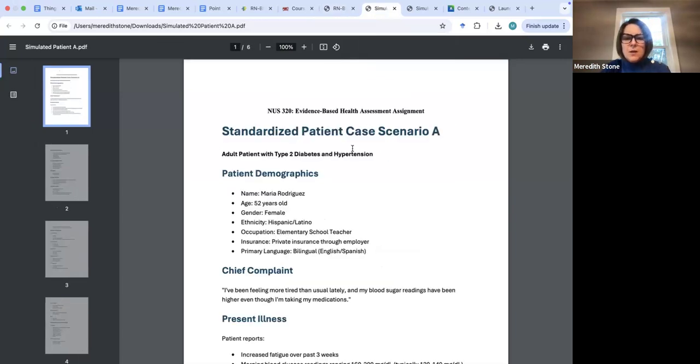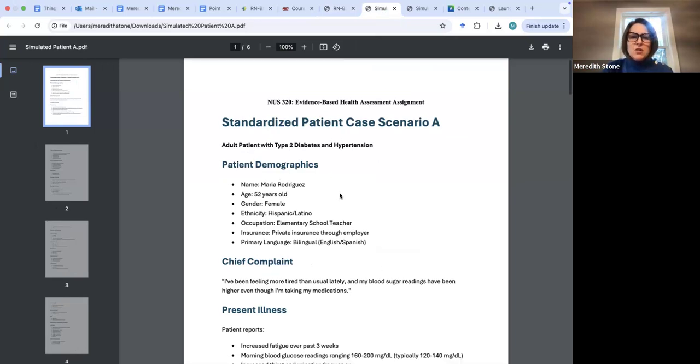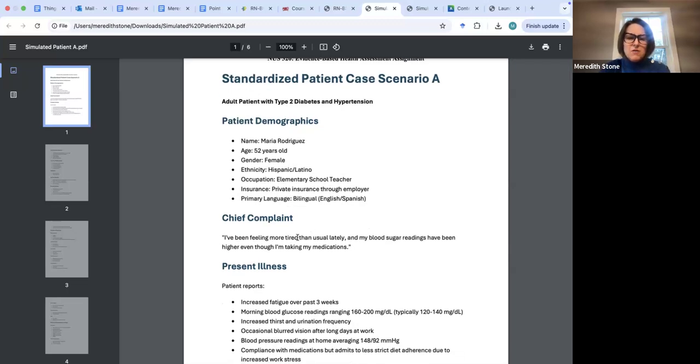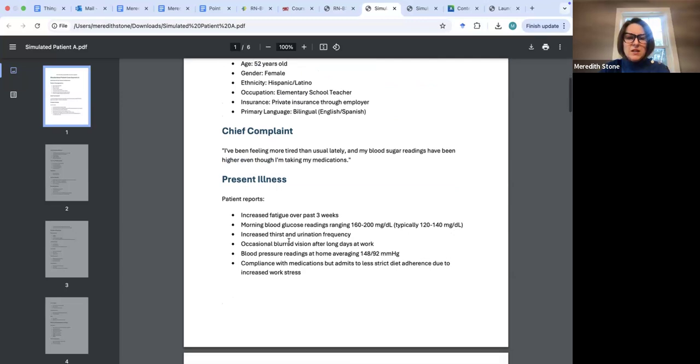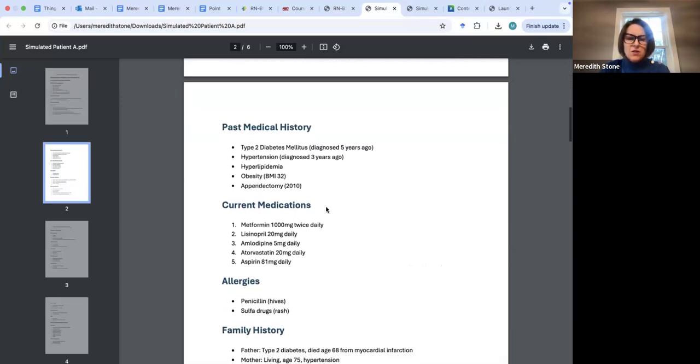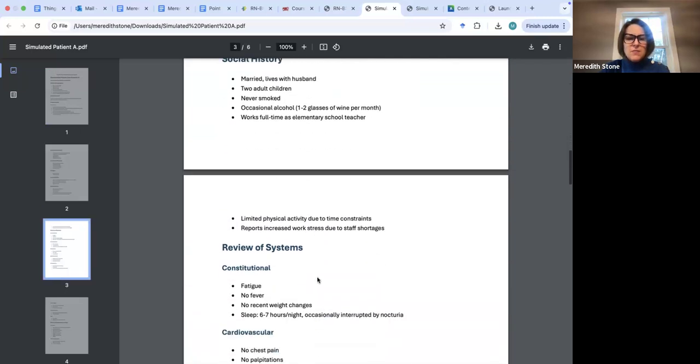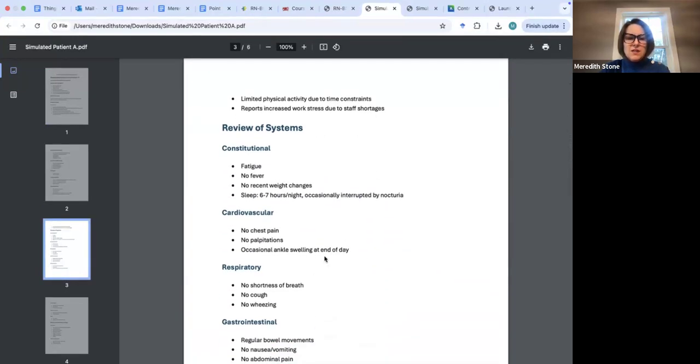So you'll see there's a patient case scenario A and B. A is an adult patient with type 2 diabetes and hypertension. Much like you would have with a live patient, you would go in and read their chart and learn about the patient demographics, their chief complaint, what brought them in, the present illness, their past medical history, meds, allergies, family history, social history, and then you'd have a review of systems.